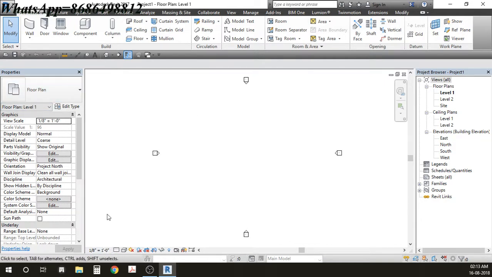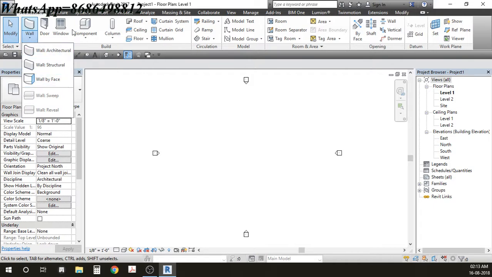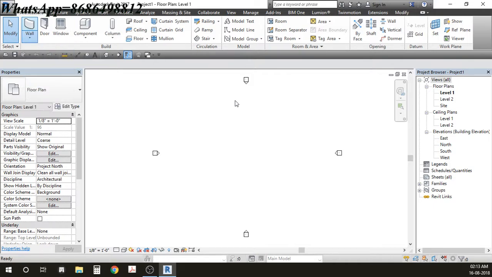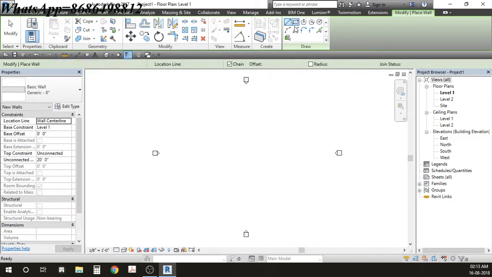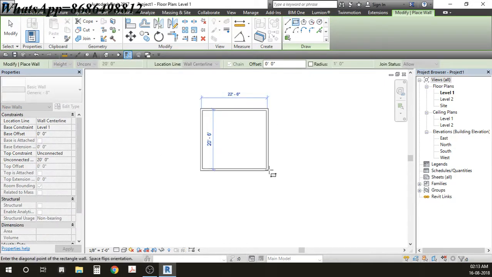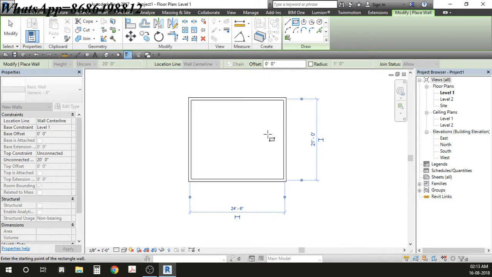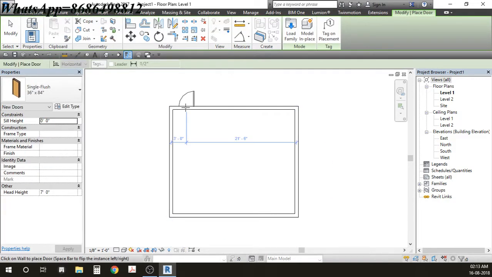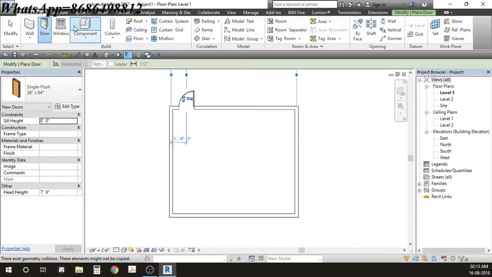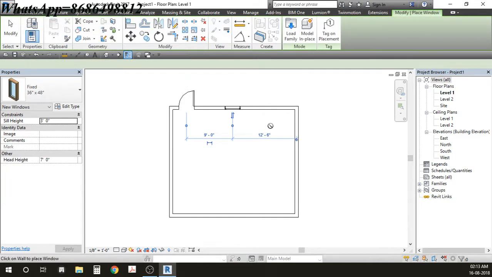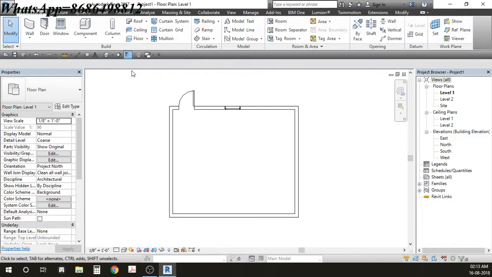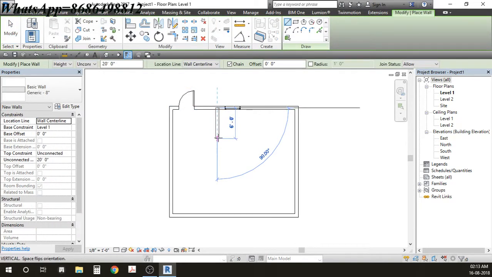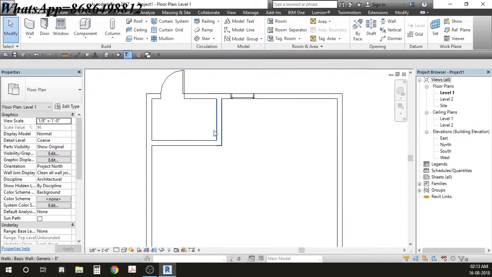Below we'll again have some options, and here also some options are there. You can see we have the wall option, doors, windows, and it's very quick and simple how we can create any plan, like this. And then if you want to place any doors and windows, you can easily place them as well. So this is how simple it is. And if you want to go for a wall again, you can go here and start creating. Here I'm just creating everything roughly.